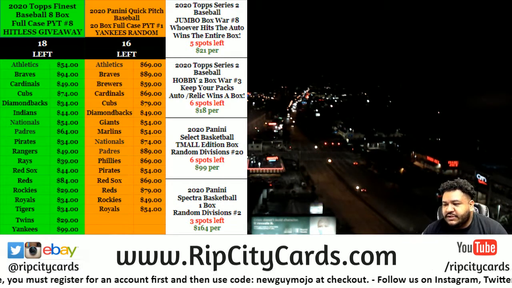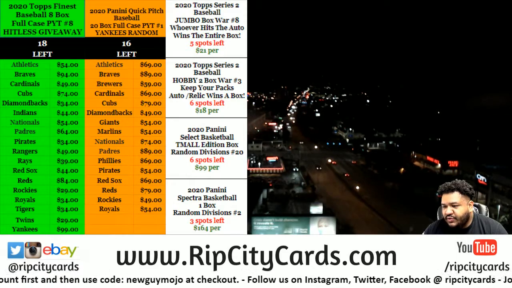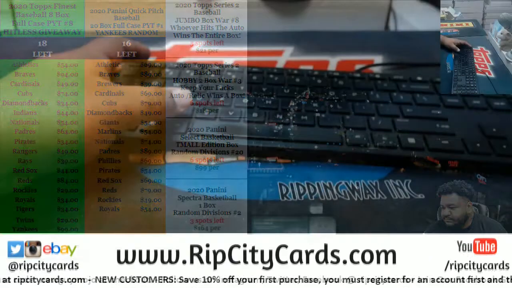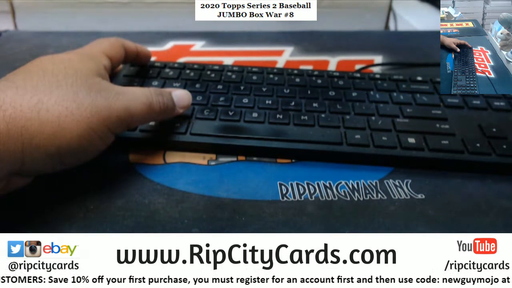We're going to go ahead and do a box war. 2020 Topps Series 2 Baseball, Jumbo Box War number 8. Whoever hits the autograph pack wins the entire box. High stakes. All right, so let me put the list up.